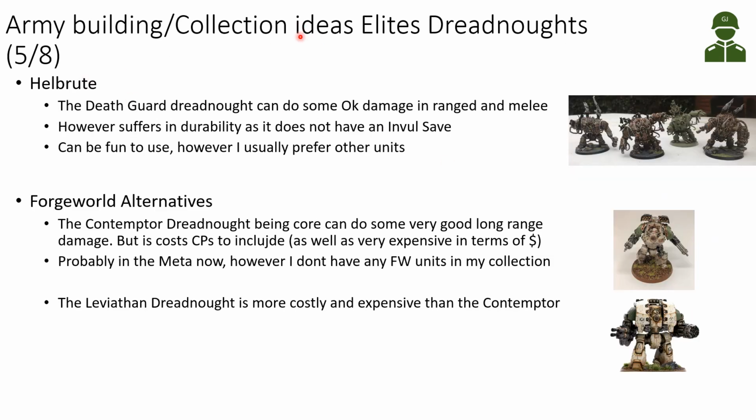So looking at the elites, there are Dreadnoughts. We have the Hellbrute, and this is our Death Guard standard Dreadnought, and these units can do okay damage in ranged and melee, and they are core units, so they can do something, and they are a cool model to have. However, they suffer in durability because they don't have any invul save, so they are quite vulnerable to high damage opponent vehicle weapons. Can be fun to use, however, I usually prefer to use something else. So the four in my collection, they are standing on a shelf somewhere.